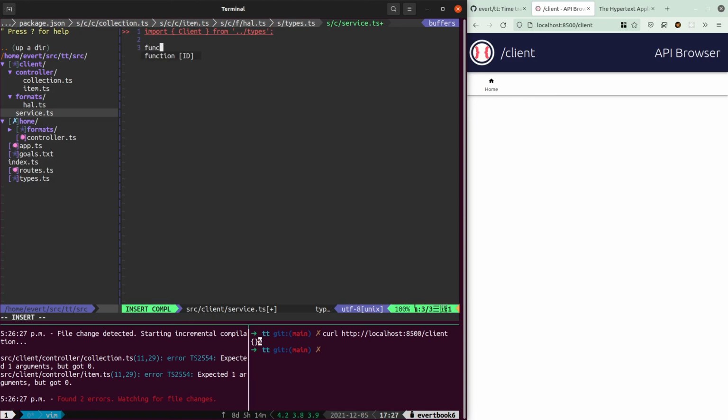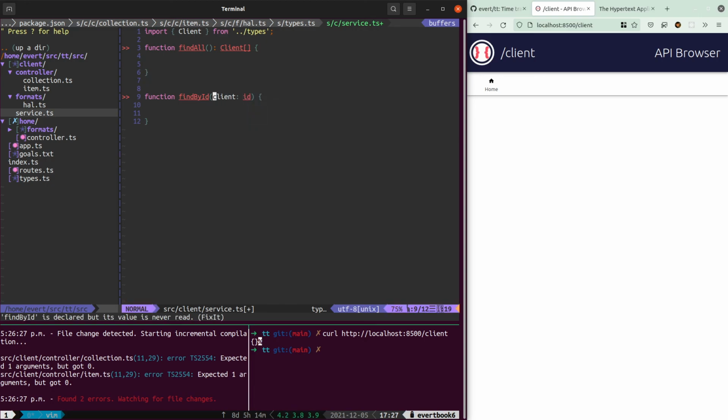And I'm going to make two functions, find all and find by ID. Oh, almost got it right. Wait, I'm still doing it wrong.